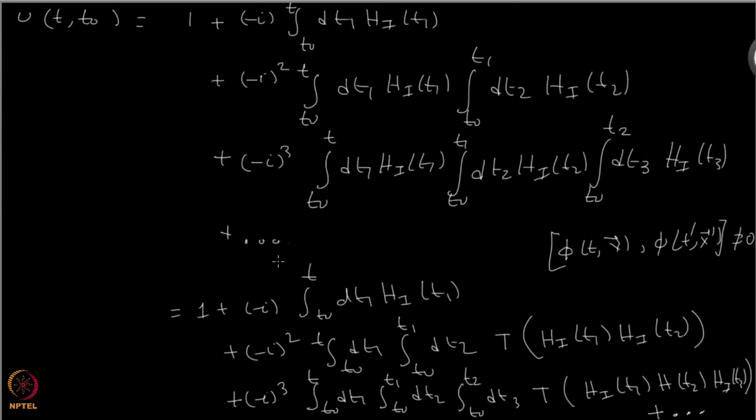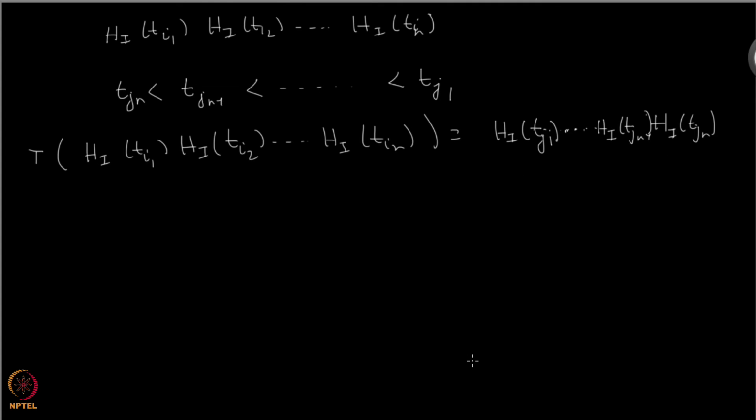But what we have now is that the integration limits are going from t naught to t1, t naught to t, or in this case t naught to t2, then t naught to t1, then t naught to t. So that's one difference: the upper limits are not all t, and you also do not have n factorials in the denominators. Okay, so that is the difference we are seeing, but a small exercise can show us that we can bring n factorials in the denominators and put all the upper limits of integration to be the same as t. So that's what we are going to do.